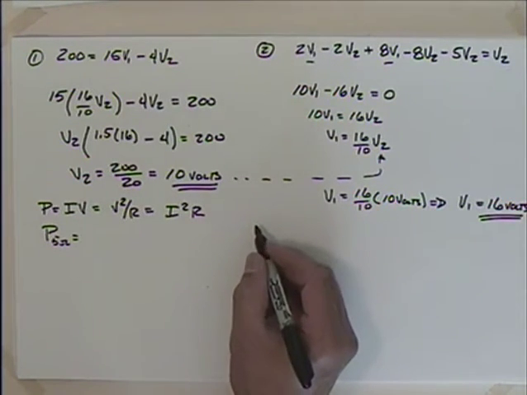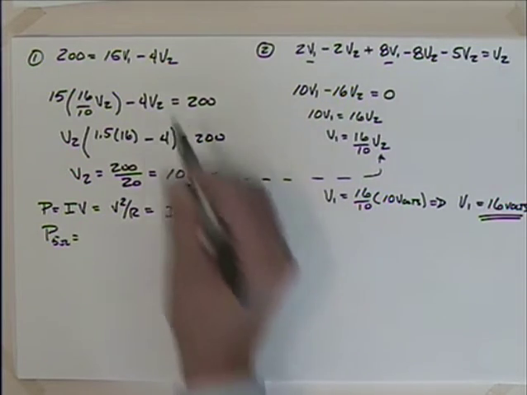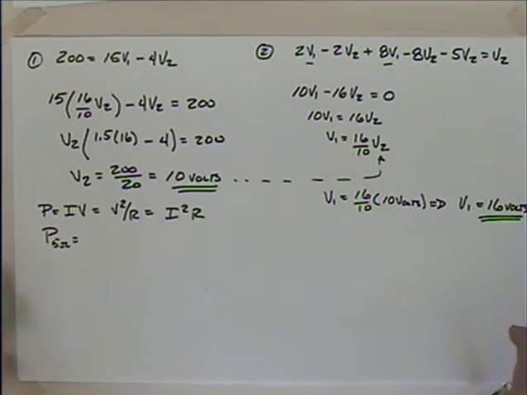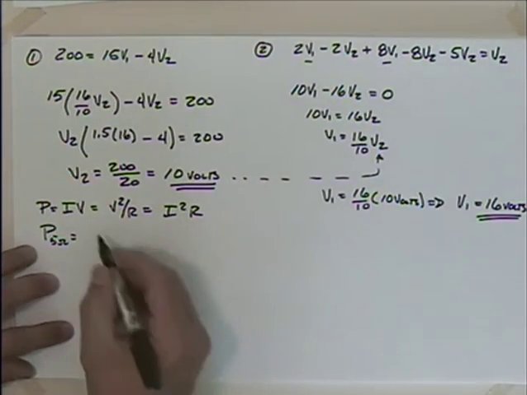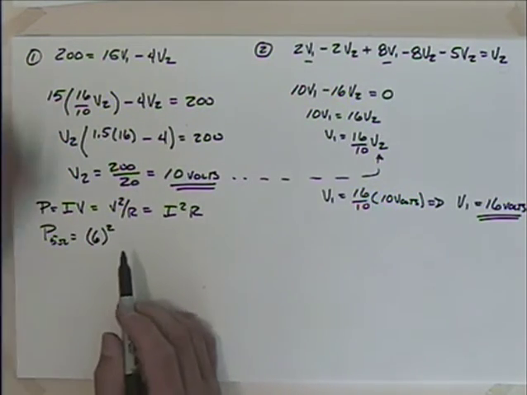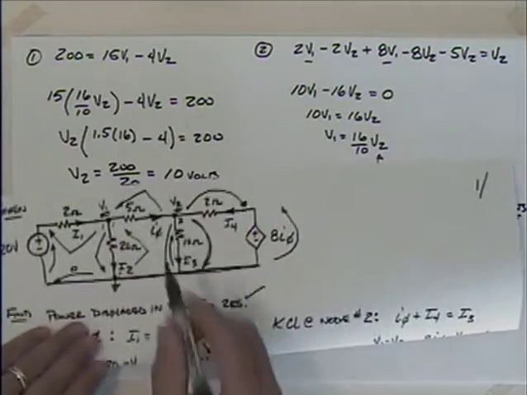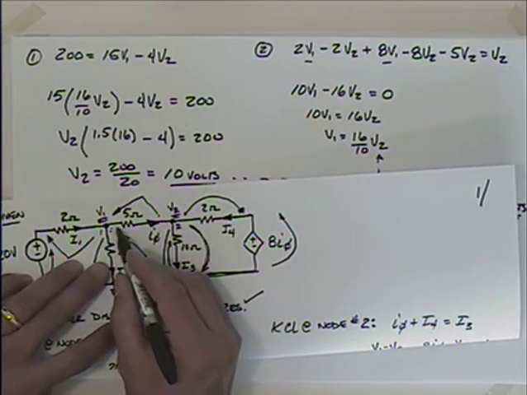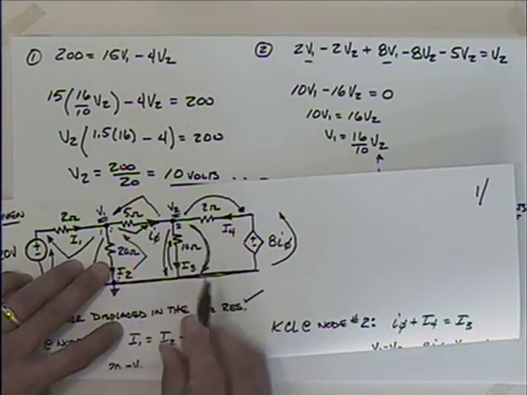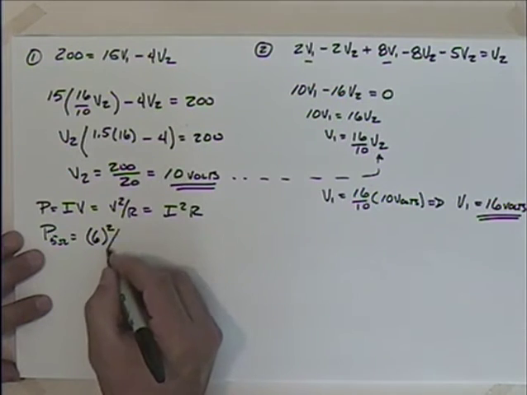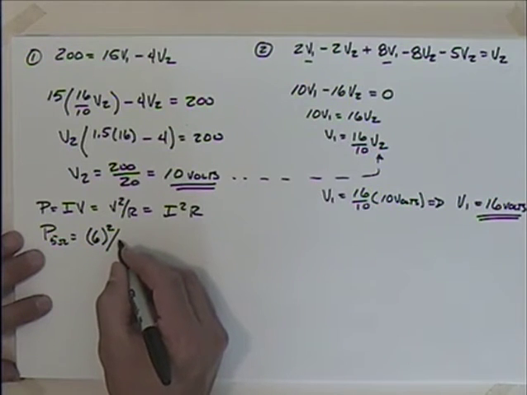So the voltage across there is just the difference, and I don't have to worry too much about whether it's V1 minus V2 or V2 minus V1, because I'm going to square the thing. So the difference between those is what? 6 volts? So I have 6 squared, and again, I'm being very careless with whether I'm looking at the voltage there or the voltage going the other way, because I know I'm squaring it. So I'd have the voltage squared divided by the resistance, which is 5.